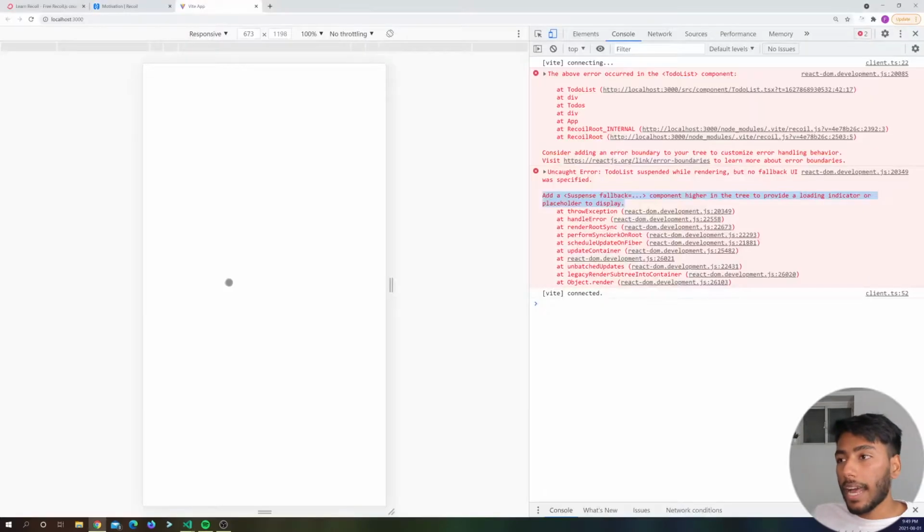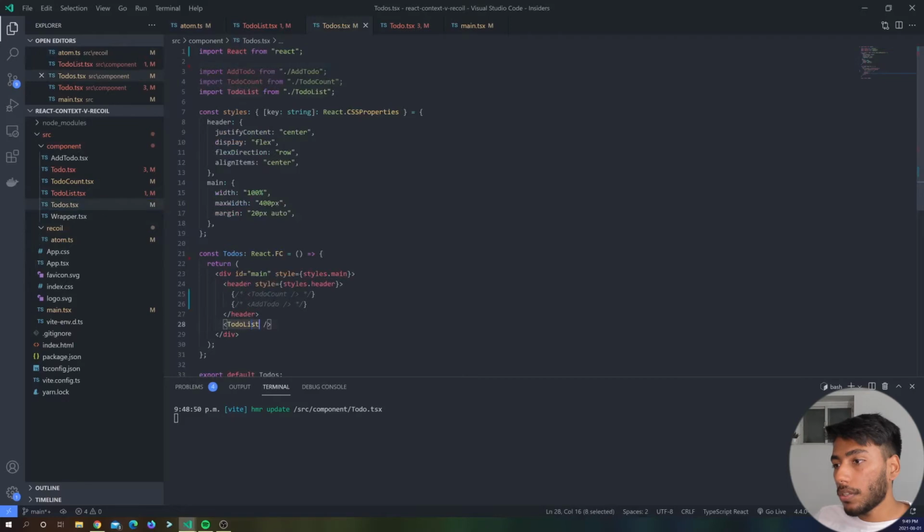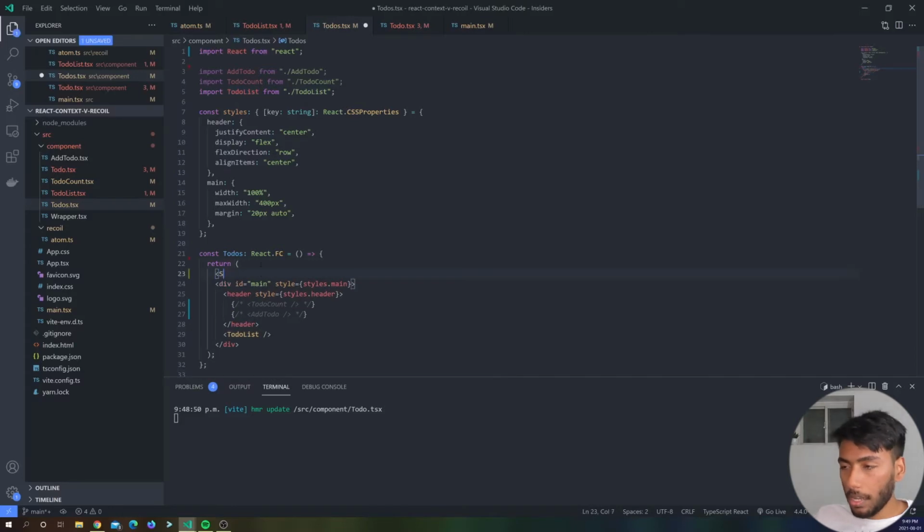So to fix that, let's go to our to-dos. This is where it is falling back. So all we need to do is wrap this in a suspense. So let's suspense over here, and then drop this at the bottom, and our fallback is just going to be something simple.